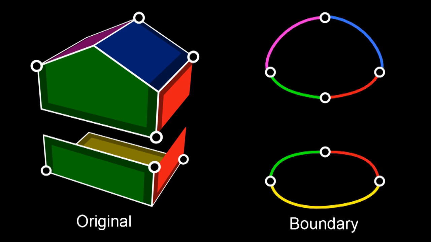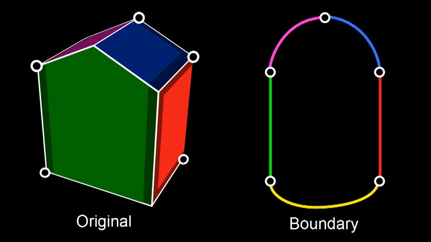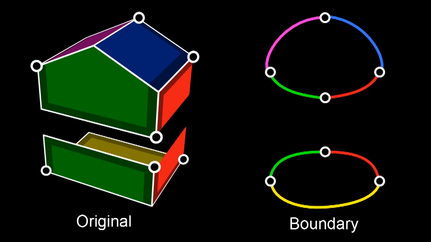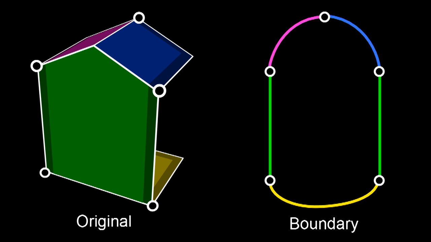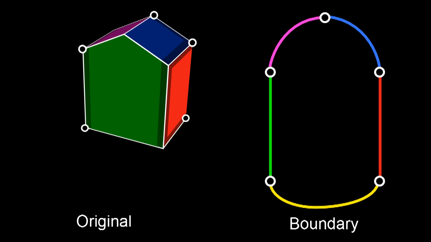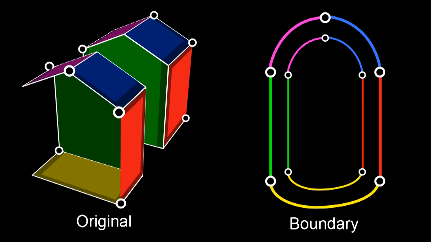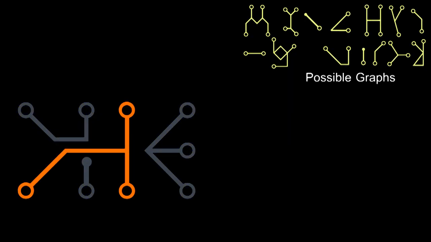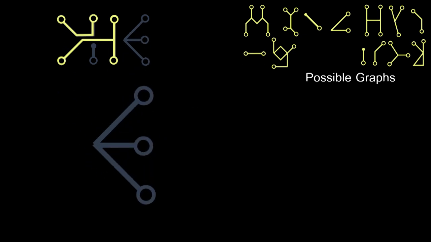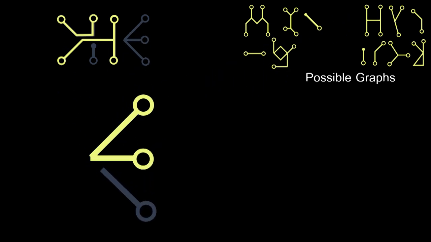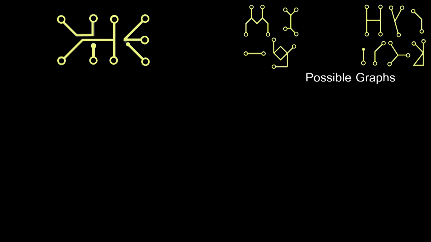Let's think about what happens to both the original graph and the graph boundary. When we glue together 2 edges of the original graph, we are gluing together 2 vertices of the boundary. When we glue together 2 faces of the original graph, we are gluing together 2 edges of the boundary. When we glue together 2 volumes of the original graph, we are gluing 2 faces of the boundary. This gives us many different ways of combining the graphs together. This will be very important later when we create the grammar rules. We're going to try combining various graph boundaries to match a particular graph boundary.